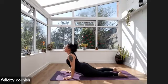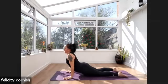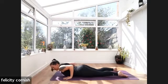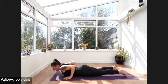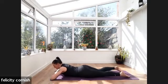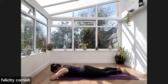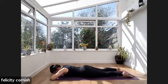Inhale into cobra. Exhale, lowering back down. Staying where you are for a moment, just bringing the hands underneath the forehead. If you need to wiggle yourself back onto the center of your mat, do. Just shake those hips left to right. Just releasing those legs off.